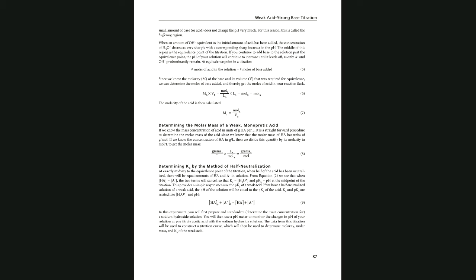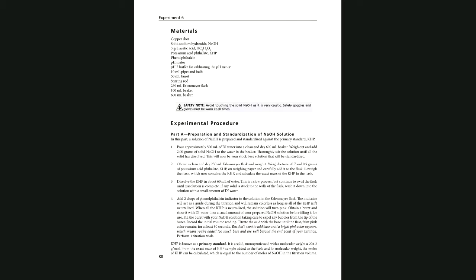So we find the concentration for the sodium hydroxide, then we are going to use vinegar as the weak acid to titrate with our new standard, which is the new sodium hydroxide. We have standardized it already. And then we find the concentration. So to perform the experiment, I'm using the experimental procedure from my lab manual. So I'm going to stop sharing this document.